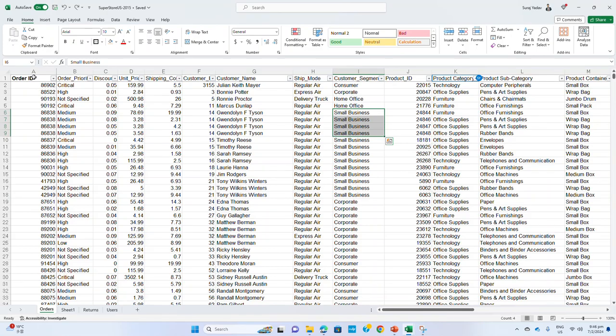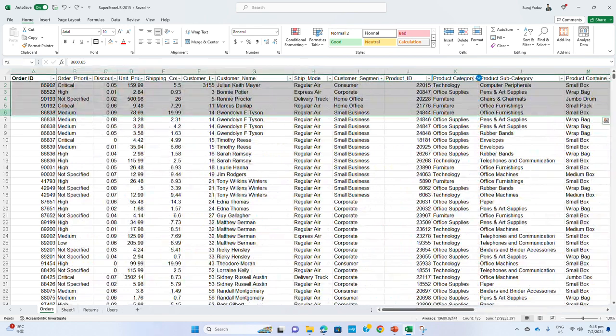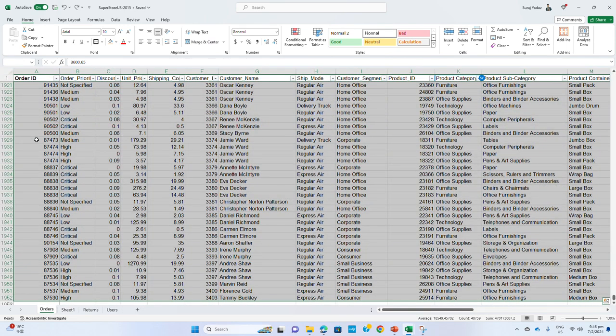Okay. So let's count the cells before changing it. I'm not sure if this is showing the count of the cells, but it is around 48,000. Okay, yeah, this is the count of the cells. Because it is 2000 records times the number of columns, it is around 50K cells it is taking to store the data. For a smaller set of data, you can see it is taking 50K.